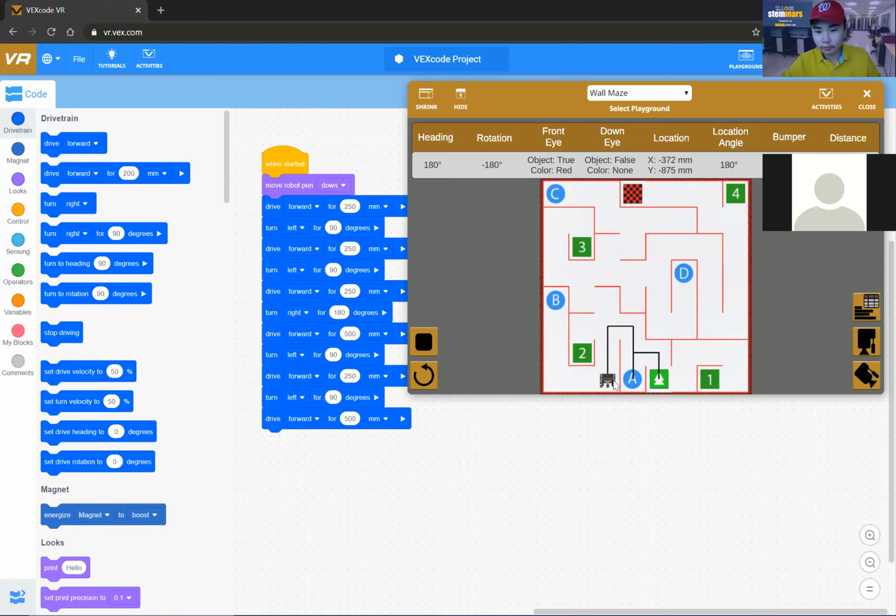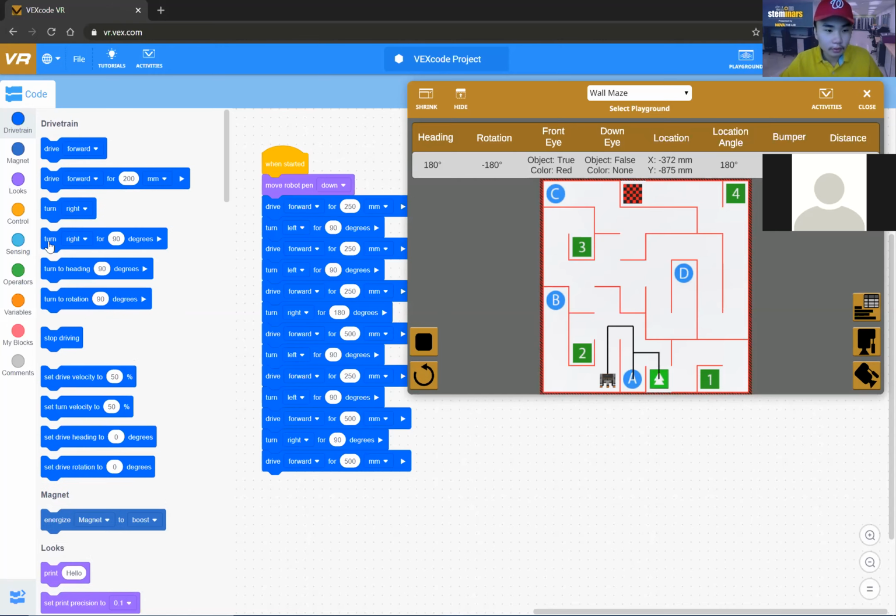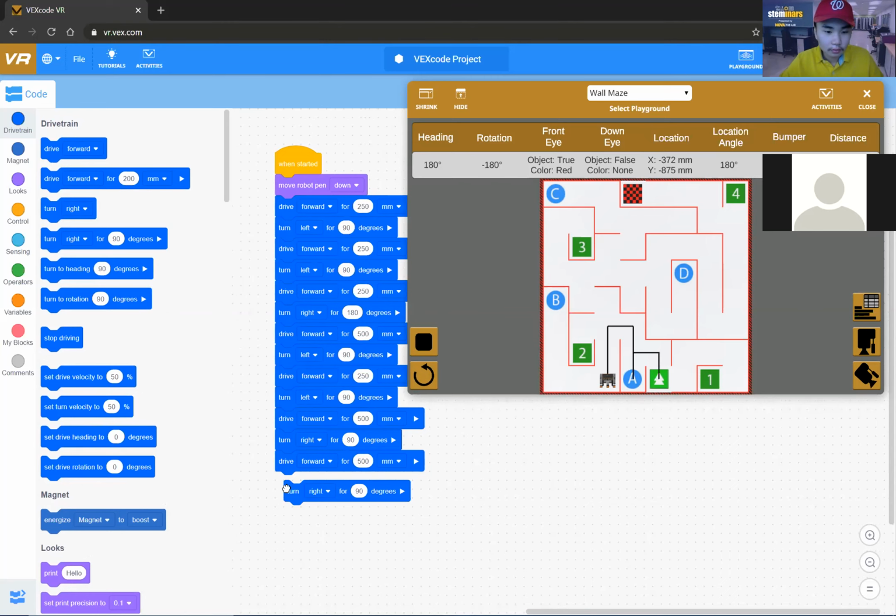All right, cool. I'm at this point now. Now I'm going to power it through. Turn right, go straight, turn right, go straight, okay? So let's do that. Turn right, go forward, sorry, 500. It looks like about the same distance, right? So 500, that works. And then turn right again, and then drive forward.